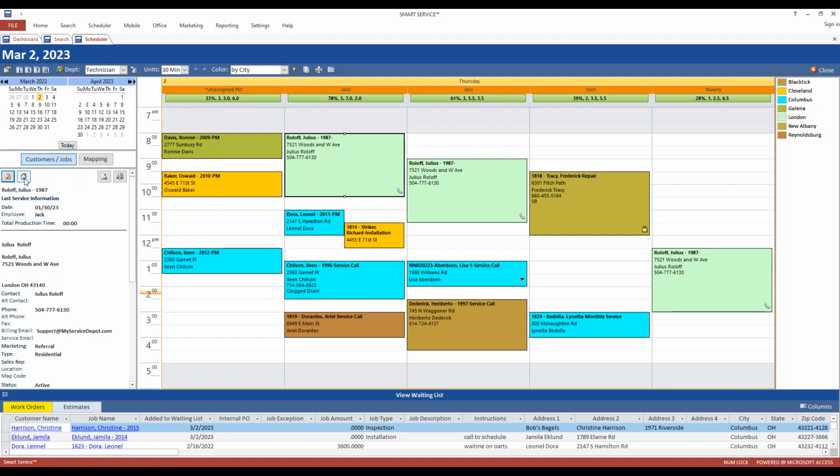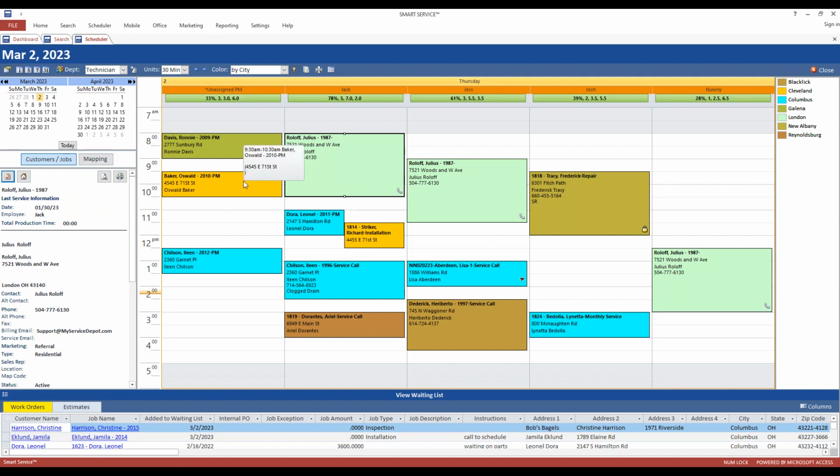You've got an option here. So we'll go ahead and hover over there. That'll let you edit the customer. You can right click on the work order and there's a menu here that'll let you open up the customer. But again, those buttons are also available here on the side. So Smart Pane is very helpful.